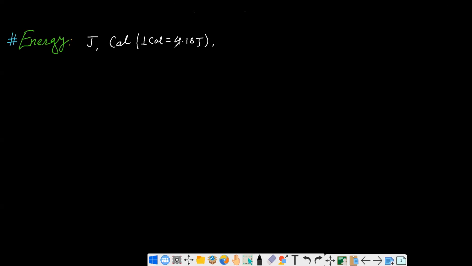And even sometimes if we need to express a very small amount of energy, then at that time these units will not be much easier or applicable. So in such cases we express the energy in terms of electron volt. So another unit of energy is electron volt. 1 electron volt corresponds to nearly 1.6 times 10 to the power minus 19 joule. So you can easily convert joule into electron volt or electron volt into joule.